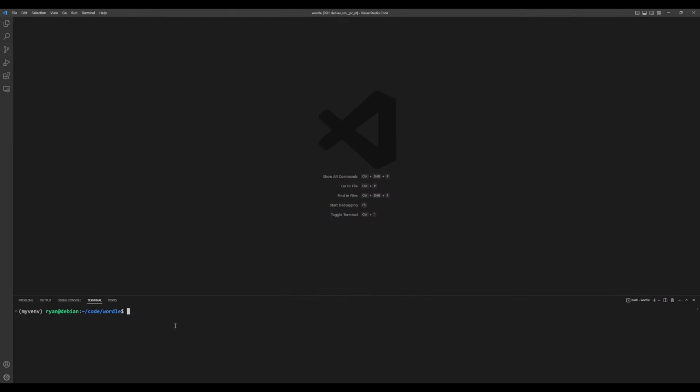So open up whatever editor you're going to use. I'm using VS Code. Create an empty directory. I call mine Wordle, where you want to write your code. And we can see it's empty. Clear that away. And let's get going. So with Wordle, there's a bunch of 5 letter words we could use.